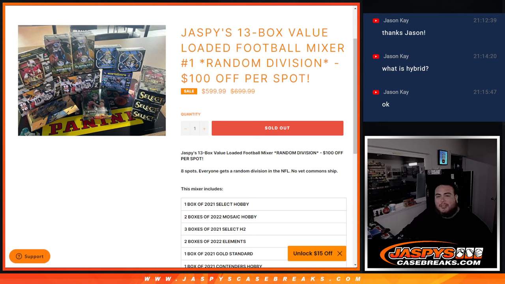We just sold out Jaspy's 13-box value loaded football mixer. Random divisions number one, guys. And again, Nick was giving you guys a deal. Instead of paying $6.99 a spot, you guys are only paying $5.99, $100 off. So about over $800 in savings here for everybody that bought in.